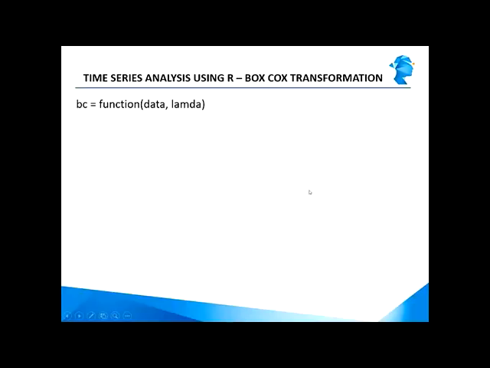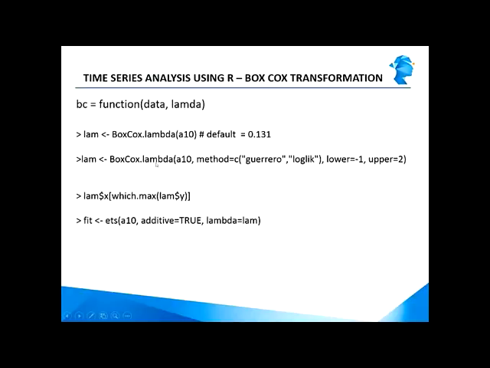Box-Cox transformation weighs your data on the basis of a factor lambda. If lambda is 0, Box-Cox transformation is the same as log transformation, which is what you need in most cases. But if you need other transformations, you can vary this lambda to get other kinds, like square root, etc. Let's see how to transform the Box-Cox way in R. To transform your data, you use the function boxcox.lambda and feed in your data. If you don't mention anything else, the default value of lambda used is 0.13. You can store this in a lam vector.